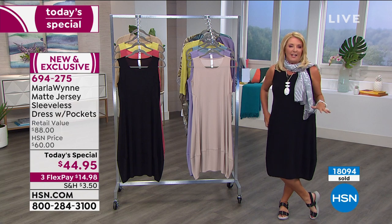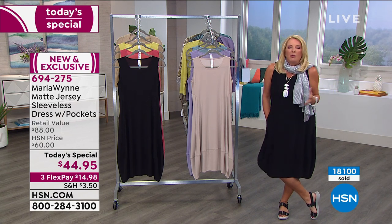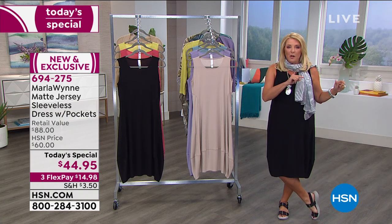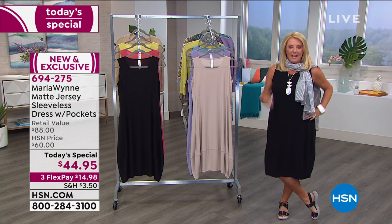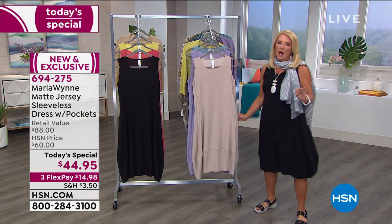On a morning where you just get up, have a lot to do, want to be cool and comfortable, don't want something sucking on you, but still have to look good — you throw on Marla's original dress. This new one takes it to the next level. If you're really looking for premium quality, that's what you have to understand in Marla's line.